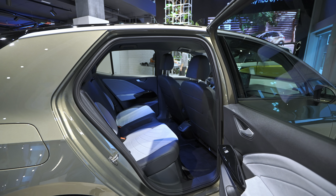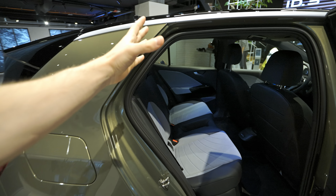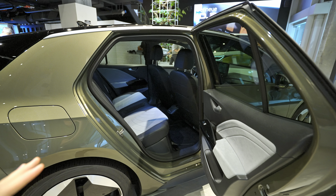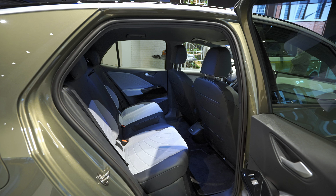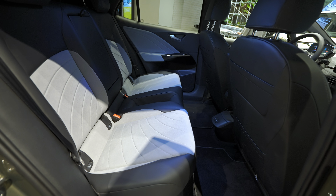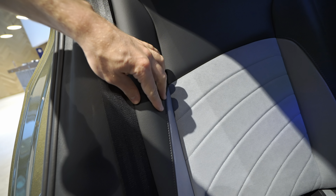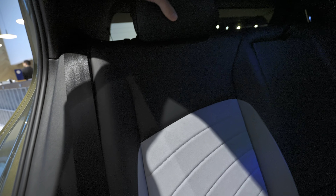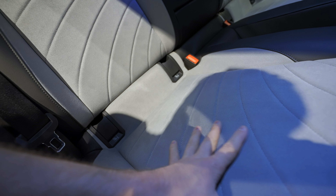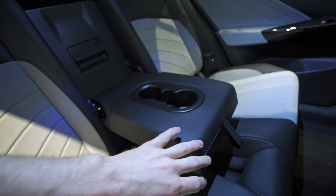The armrest has good quality, with glossy plastic, window buttons, storage space, and a speaker. The entrance to the rear is quite big — this is because the windows are positioned on the body rather than the door, freeing up the door opening. The new seats look fabulous and feel better quality when you touch them. There's vegan leather combined with microfiber or alcantara-style fabric. ISOFIX for child seats, an armrest with two cup holders — and a surprising design in the middle with a hole for storing items.